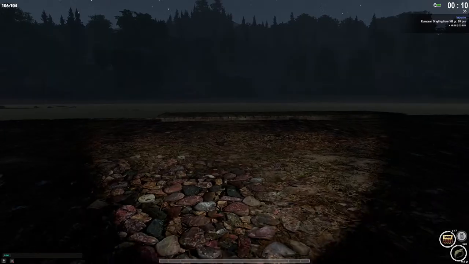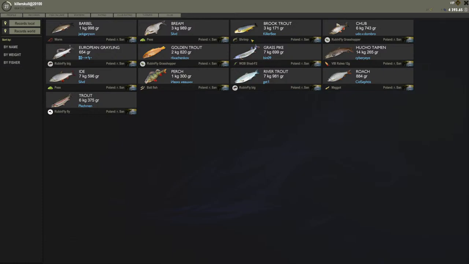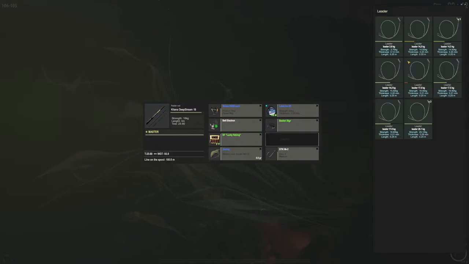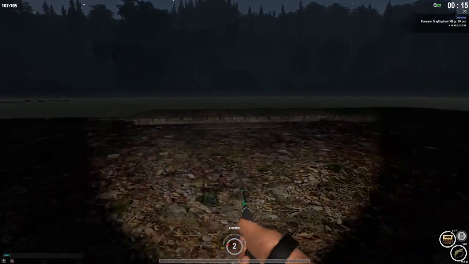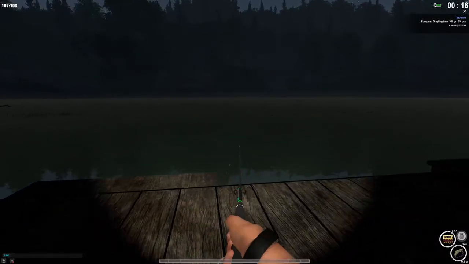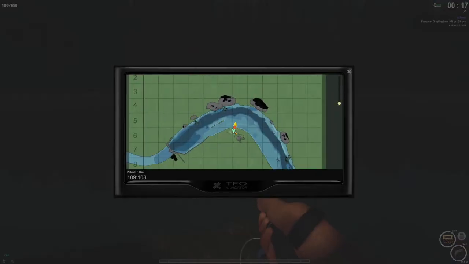Okay, hopefully a 17 kg leader will catch us this brook trout. I think, you know what? No. We need a small leader. That's a tiny fish. Let's go ahead with a 2.8 liter, a medium hook. Friction is 2. Let's cast this.